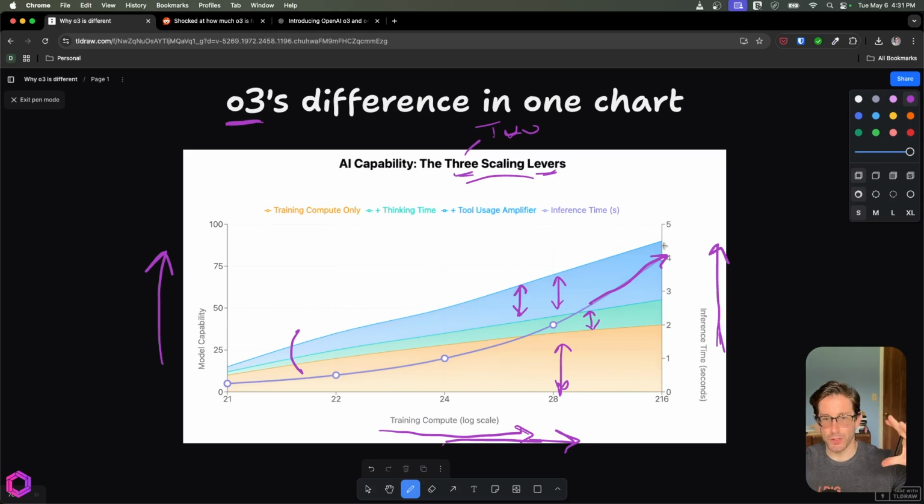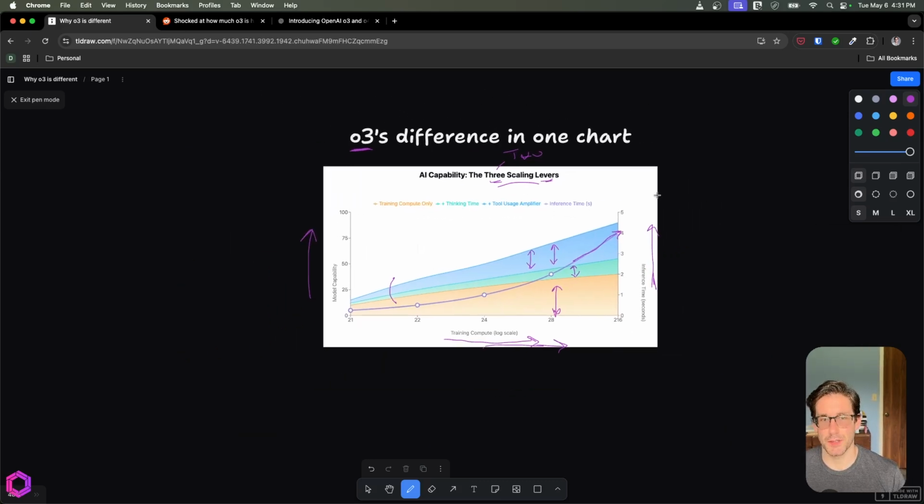So hopefully this visual gives you an idea of why O3 is so important and how it differs from all the other models that have been previously released, and how many other models in the future will likely follow this path, because that's what all the AI providers do. They follow each other, mostly. And they're likely going to start incorporating the use of tools inside the reasoning process to increase its ability to achieve more complex tasks, because agents are the new fad and everybody wants to follow agents. So they need agents that can actively use tools more effectively, as well as increase their intelligence and lower hallucinations. So that's kind of the big reason as to why O3 is different and why it's unique.